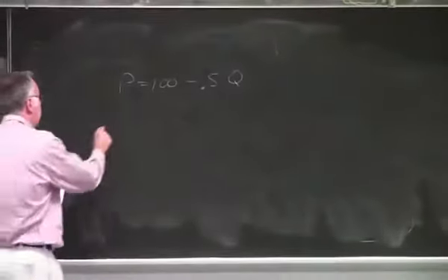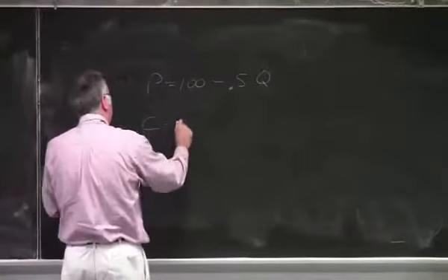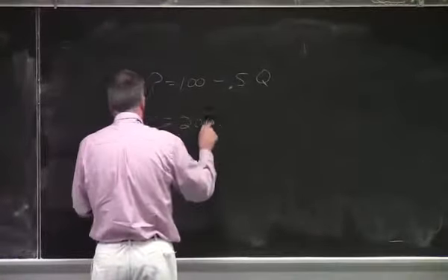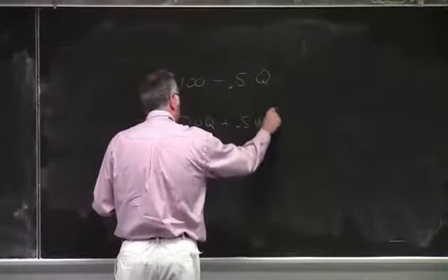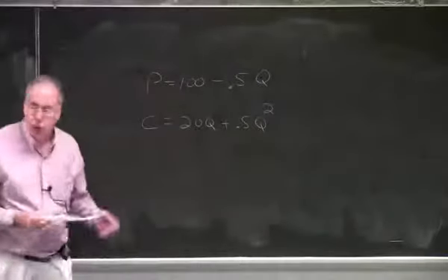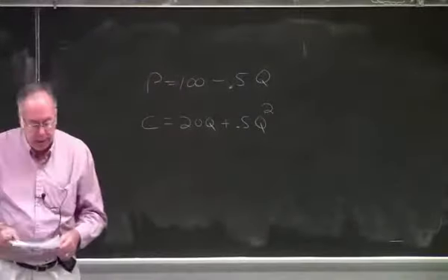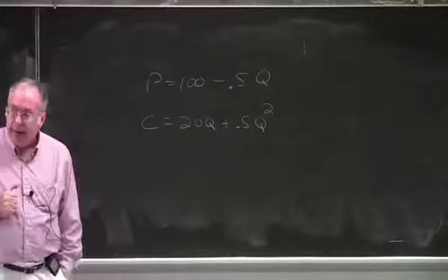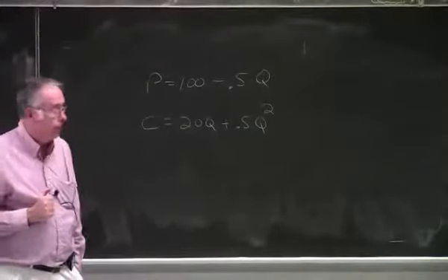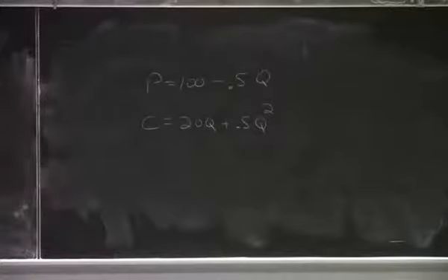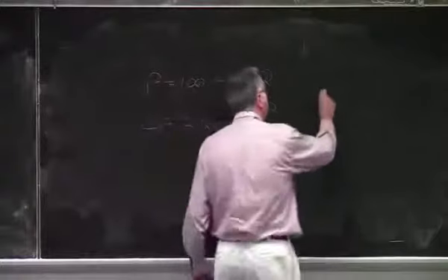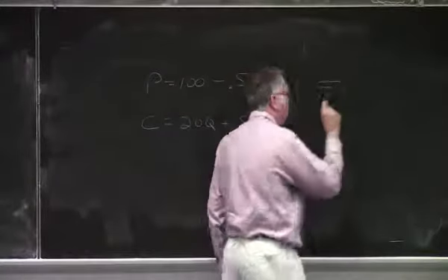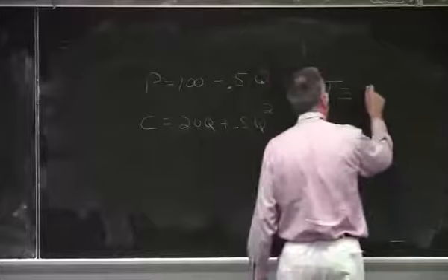The monopolist cost function is... where C, of course, is total cost. Part A, formulate profit as a function of Q. Of course, Q is output per period. Profit, by definition, is what? Anybody? Yeah, total revenue minus total cost.